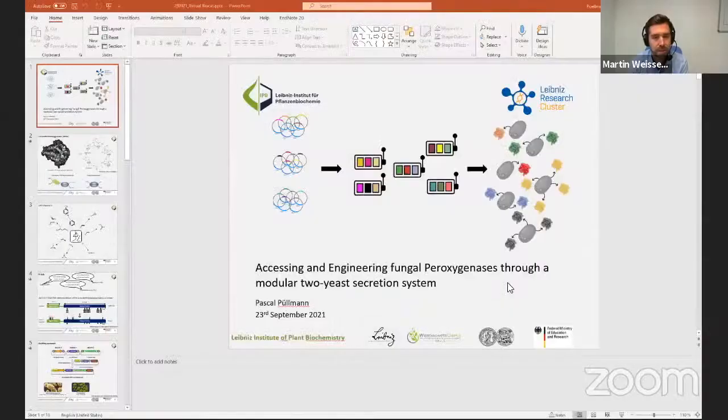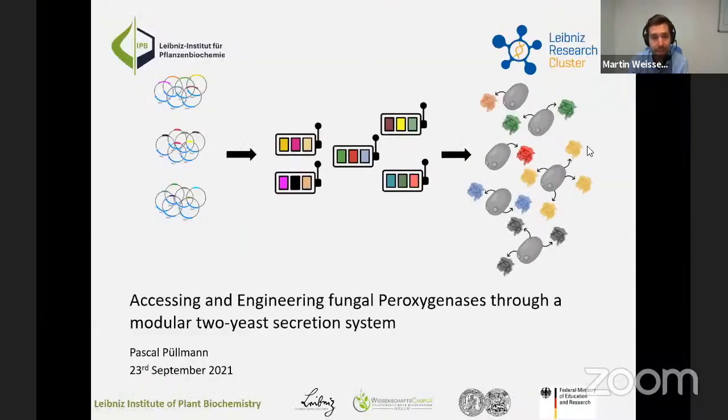Pascal joined my lab in 2017 as one of the really first PhD students, and he was starting on the work to express heterologously the unspecific peroxygenases in yeast. And this was really a start from scratch. We have not done any Golden Gate cloning, which we need for that. We have not done any work with Pichia pastoris or Saccharomyces before. So he really started from scratch with his entire project.